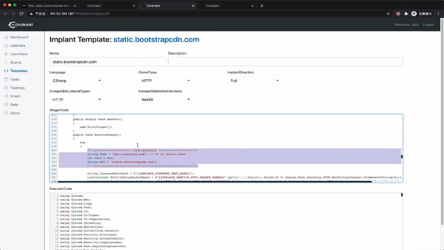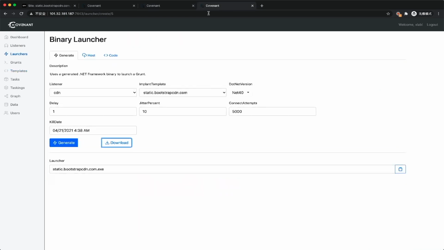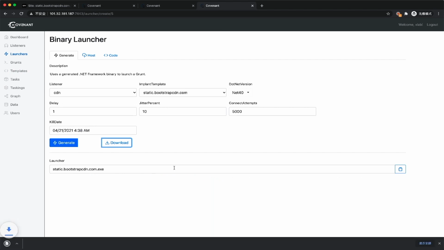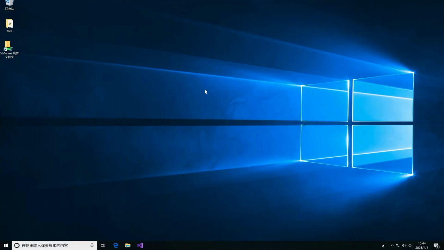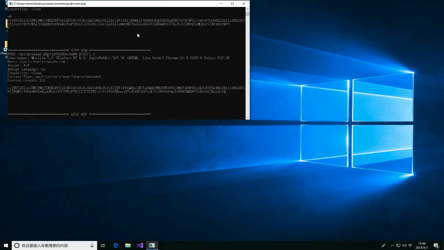The SNI is set to static.bootstrapcdn.com in the stager code. And then we generate a C2 agent, download the binary, copy it to our Windows machine, and execute it.